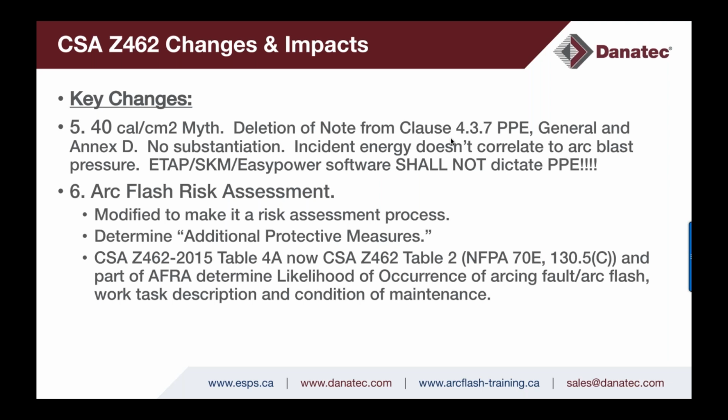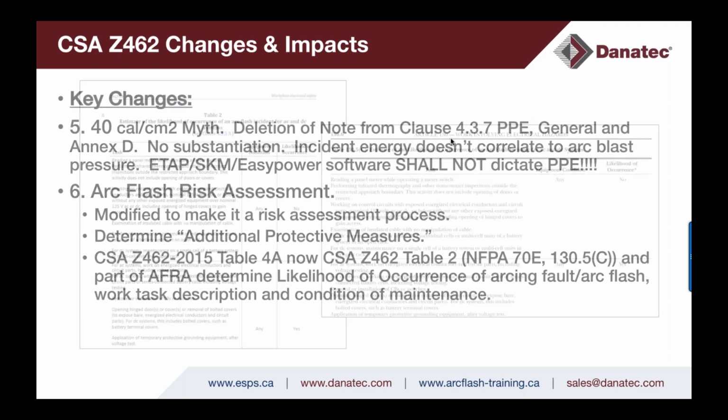And again, I probably can't do it justice here. I will probably have more information in the risk assessment procedure part 2 webinar that will be scheduled, on how to use this table in the arc flash risk assessment, and how it can be used within your electrical safety program and the workflow process flowchart. As I indicated, this table is referenced by the qualified electrical worker when they receive their work order, to help them identify whether the energized electrical work task or tasks required to complete the job will expose them to an arcing fault and arc flash risk as a likely occurrence, and separately they do a shock risk assessment.